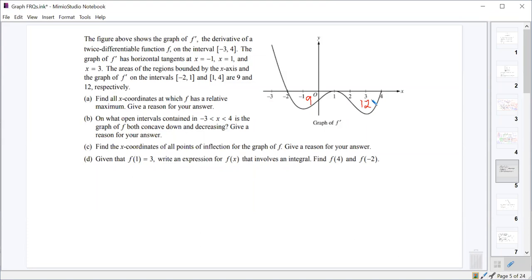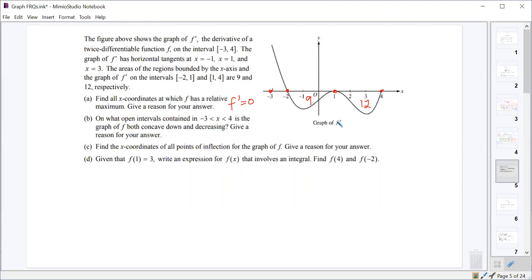And the first thing we want to know is all of the x coordinates when f has a relative max. So f can only have a relative max potentially at an endpoint or at a place where the derivative is 0 or undefined. Well, our derivative is never undefined, but our derivative is 0 at -2, 1, and at 4, which is also an endpoint. And we should also look at -3 because that's an endpoint. We could have a relative max at an endpoint as well.